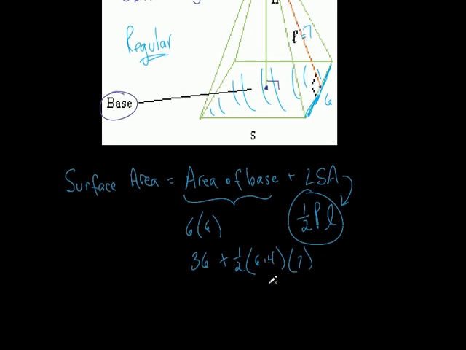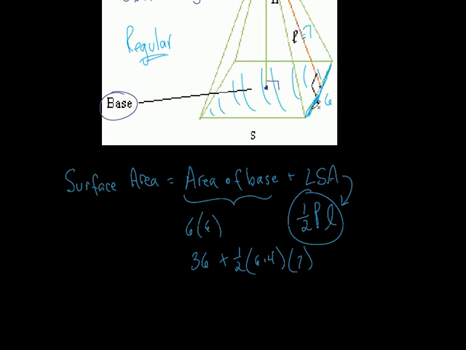Wait, did you hit the first 6 times 6? Because that's the area of the base. See? Area of the base, I put that little squiggly thing. Okay, 6 times 6, and I shaded it in, right? Remember, it's regular, so it's a square, isn't it? It has to be a square if it's a regular pyramid, because if it's 4 sides, if all the angles are equal and all the sides are equal, it's got to be a square. So it's base times height, 6 times 6, right?